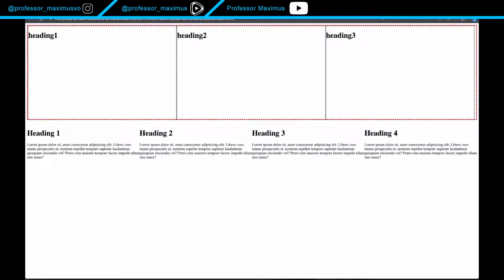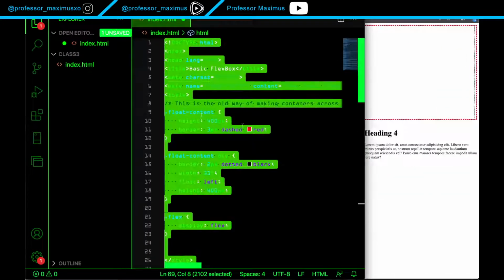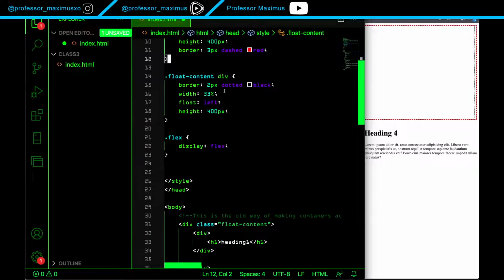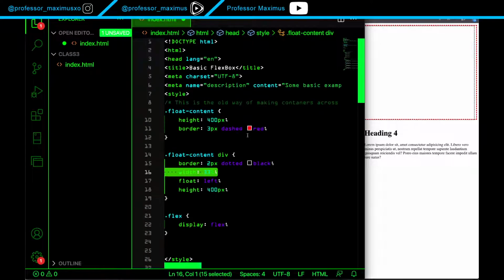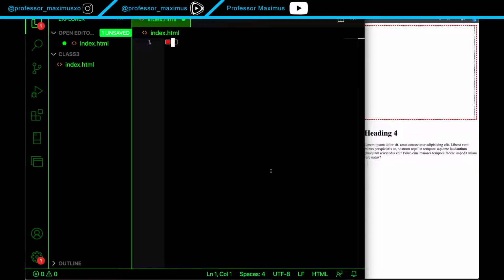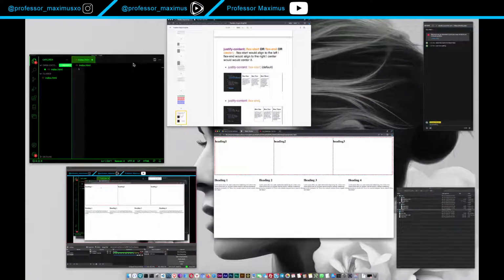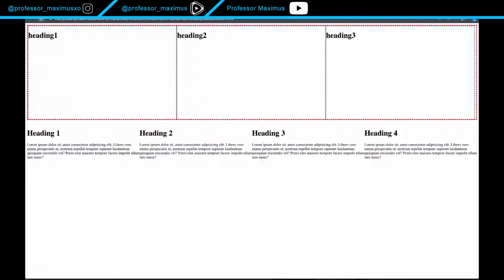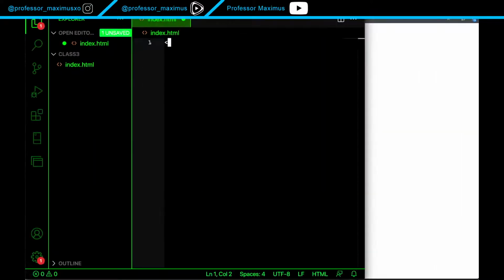We would have had to do it this way. When you do it this way, you have to get the width properly, right? Here, let's just redo this and start over so you can understand what's going on.